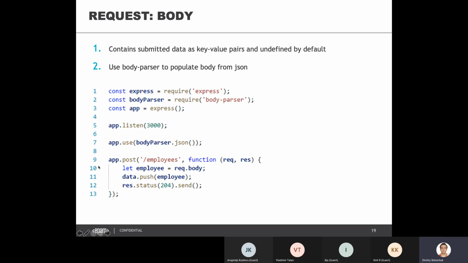That's how it looks. So either app level or route level, we specify the .post / employees, and we specify the body. The body will be available in the request body, but there's one small caveat, is that to get the actual body from the string that is a typical request.